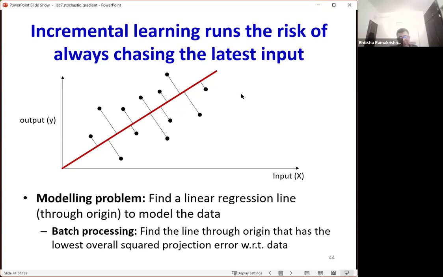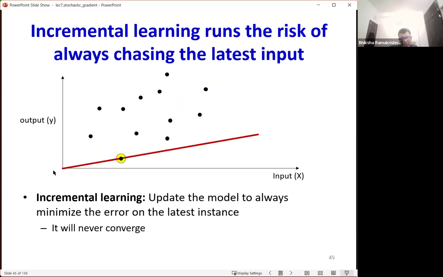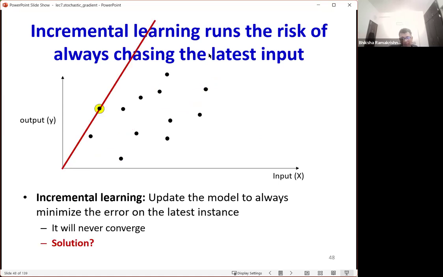But instead of batch processing, let's say I began performing stochastic gradient descent. Then first I got this training point. Then my line is going to go this way through that training point, zero error, right? Then my next sample is this one. My line is going to swing around and go through this training point, zero error. Then I can pick up my next point. My line is going to swing around and go through that point. And then my next point is going to go through that point. Will this ever converge? If I'm always chasing the latest training data instance, will this ever converge?